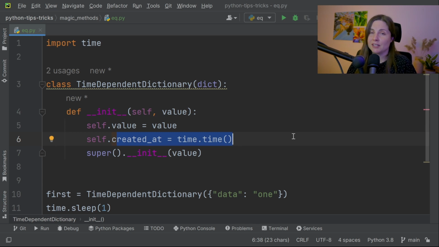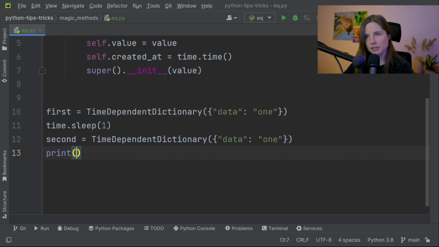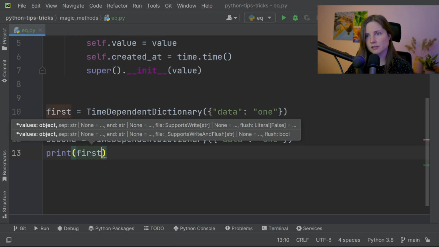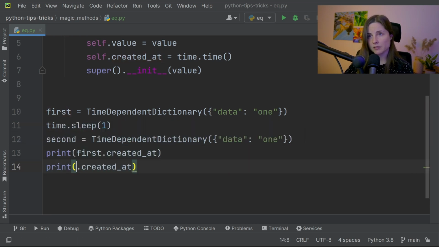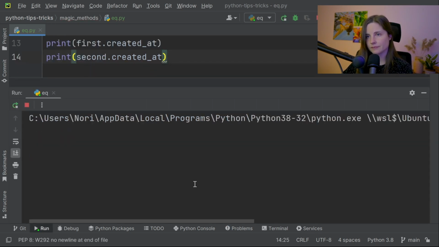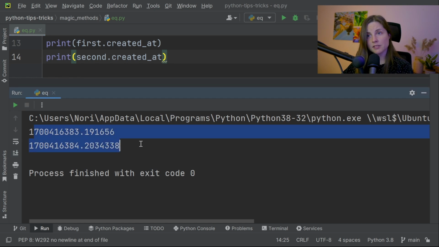We could have used the UUID, but let's do it with time. It doesn't matter. The idea is that we have to have something unique here. Let's print the first created_at, and we're going to do the same thing with the second created_at. And as you can see, these are quite different values.